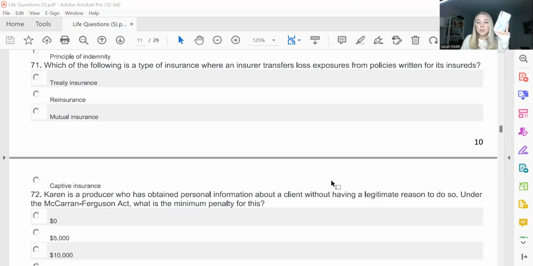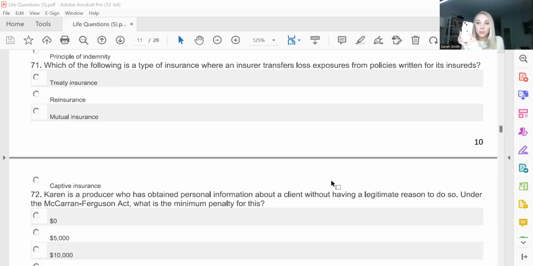So what they're going to do, National Life Group is going to go to this company, and for reinsurance, they're going to sell that policy to this company because they just tied up $500,000. They're going to sell that $500,000 policy to this company to free up that $500,000 to go and write another $500,000 policy. So it's reinsurance. This is insuring the insurer, basically.